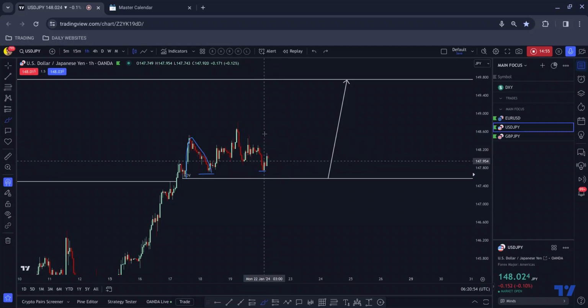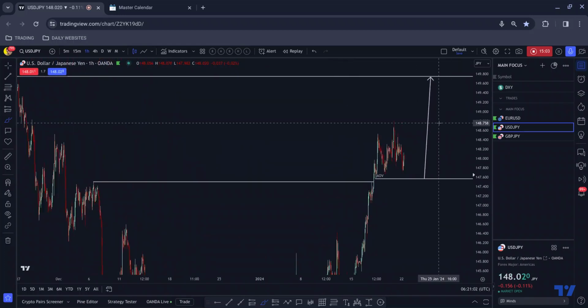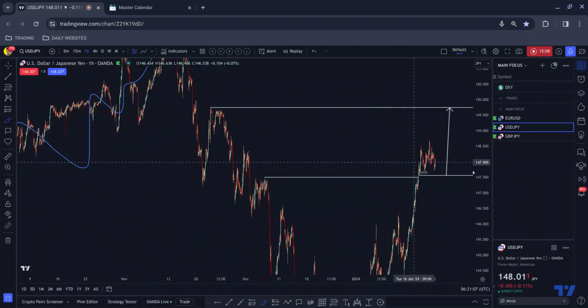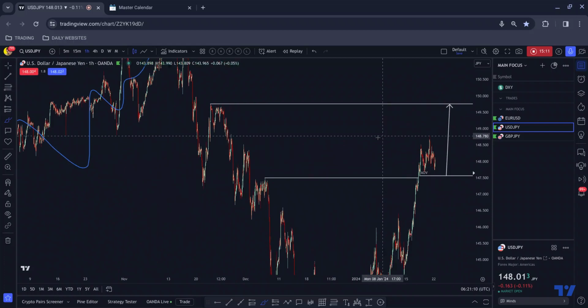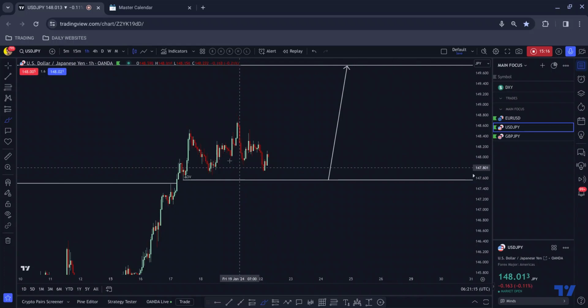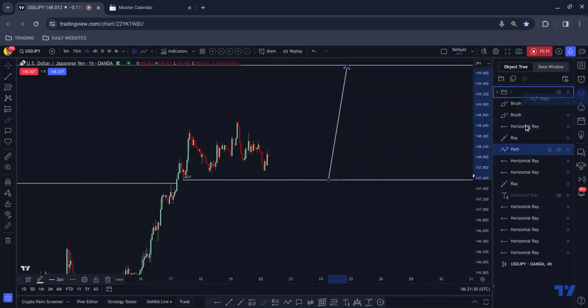I won't be looking for risk entries in this instance from the edge of structure, just because we've already tapped into the highs on the higher time frame. And I'm not a fan of taking risk entries this far into a move anyway. Okay, but if we did have a bit more of a clear cut structural move into this, then I would be more inclined to take the risk entry, but I'm not too bothered about that. What I'll be looking for is the following.